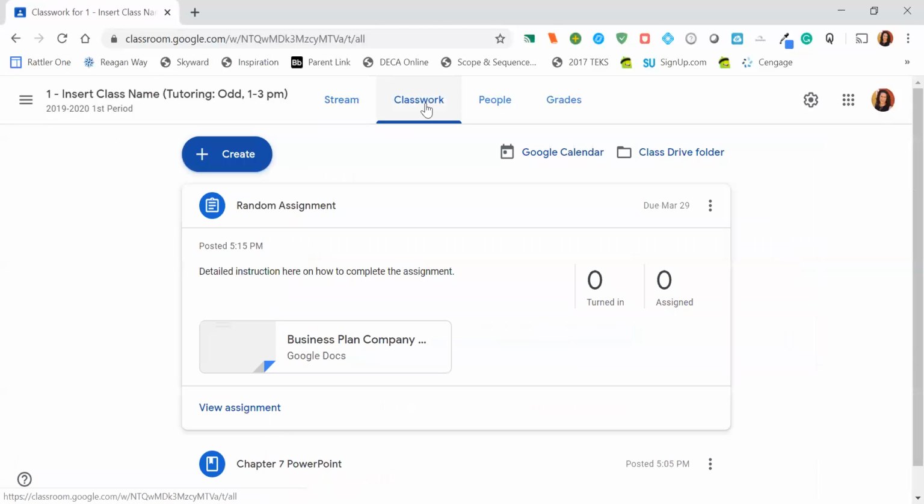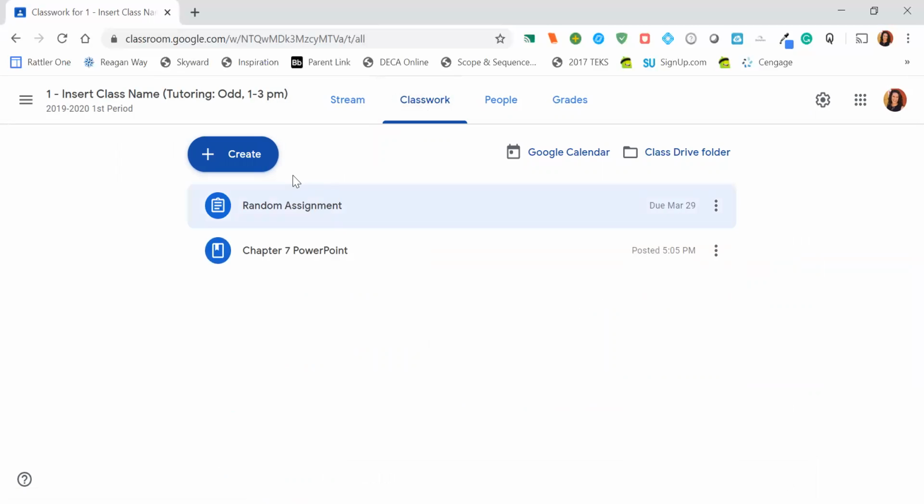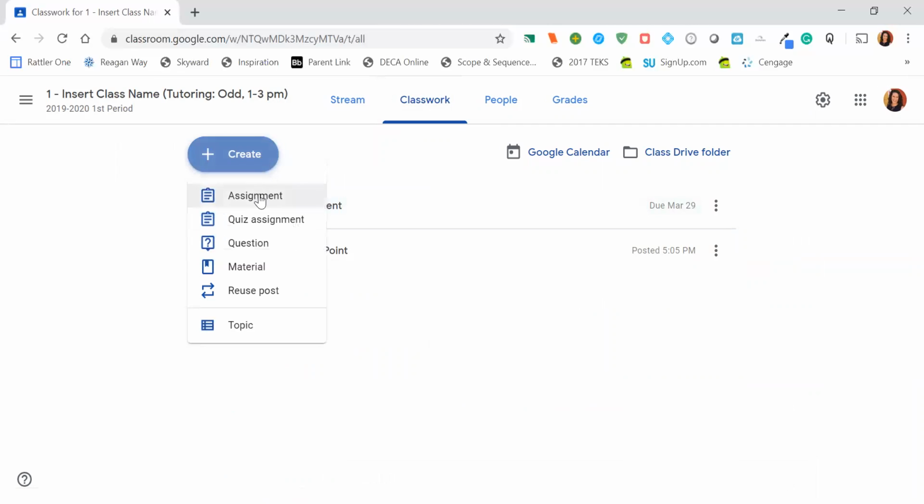So now we're going to post one more assignment where I show you an example of posting something where it has written directions and a template for students to work on. Both of these I'm going to show you as though they were already uploaded into your Google Drive. So you've already done the work, you've already uploaded in your Google Drive, and you want to know how can you attach this. So we're going to create assignment.